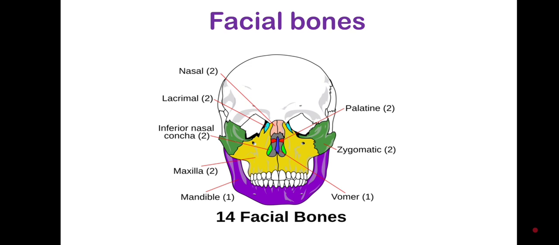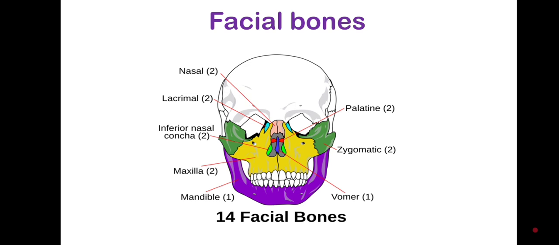Then the mandible. The mandible is represented in the purple color. So it's the lower jaw. So it's the only movable skull bone. Then you all can see the cheekbones. The cheekbones are called the zygomatic bones. So in the greenish color, you can see the zygomatic bones. Then the nasal bridge is made by the pinkish color bony part. You can see that. Then the lacrimal part is in the light blue color. So it is in the inner eye socket and supports the tear ducts.